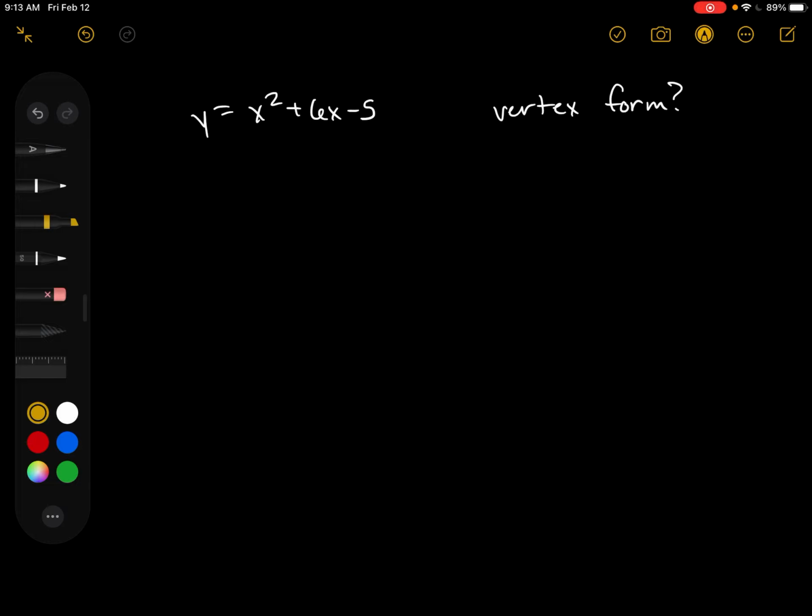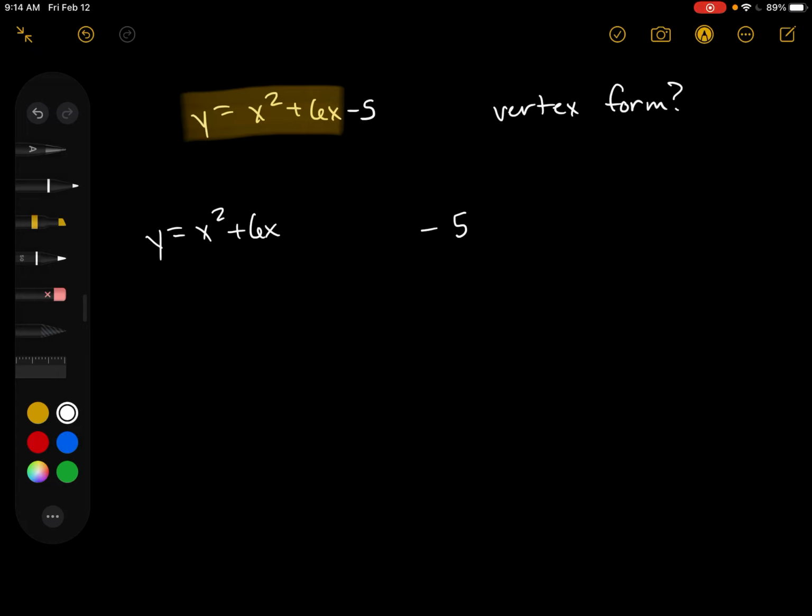So there are a few steps that will hold true. We want to keep the x squared and the x term. So we're going to write these off to the side here. So we keep our x squared, we keep our x term. And we're going to take that c term, or the constant term, and kind of put it off to the side over here. So it's still in our balance, it's still on our equation, we're just creating a little bit of space, basically a gap in the middle.